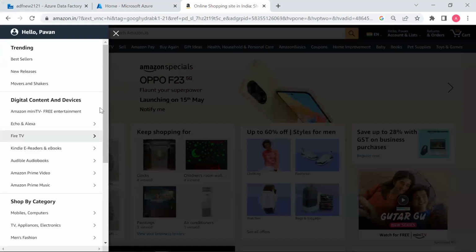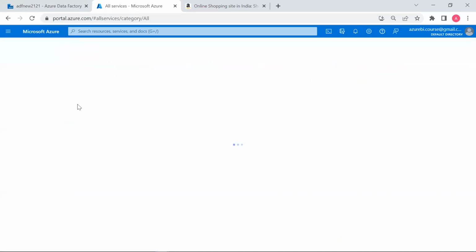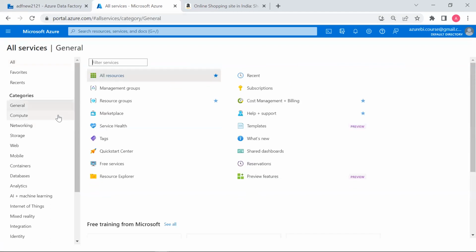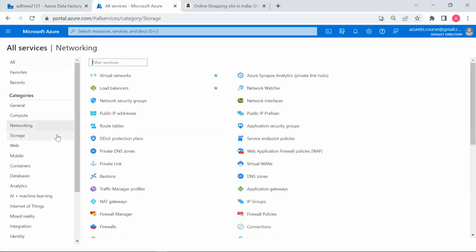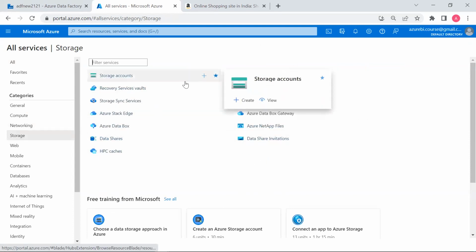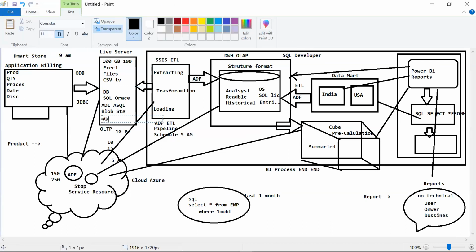The same way, here also we are divided into categorizations, with the different services we follow. There are a number of services. Here are just the highlighted services. If you search here, there are many: general services, compute, networking, web, storage. If I'm from a networking background, I'll go with networking services. If I'm from a storage background, I'll go with storage services. But mostly we're going to cover storage, because at the end of the day, if they ask you about storage, you have to be ready. If they ask you to load the data from AWS, you have to be ready.